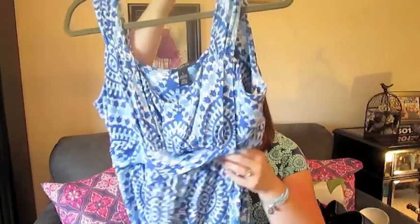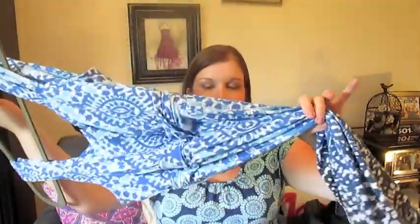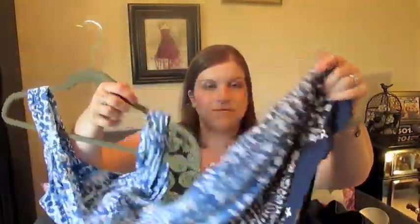This is a medallion dress and the brand is Style & Company, and it's just got a really lovely medallion print, the blues that I've been liking, and it's kind of ombre where it goes from a lighter at the top to a darker at the bottom, and very flattering. I just really love this dress, nice and cool. I wore it for my daughter's birthday party, and I just really like this on.